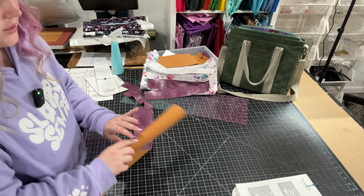And that is it for the inner facing that we need to cut and fuse. So before I move on to cutting out my lining, I'm just gonna go ahead and make a little pile of all the things I need for my exterior so that I know when I start putting the bag together that I have everything I need.